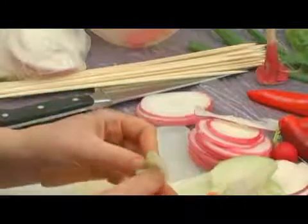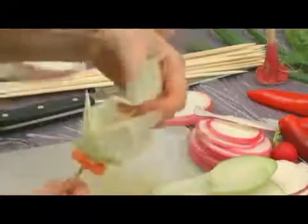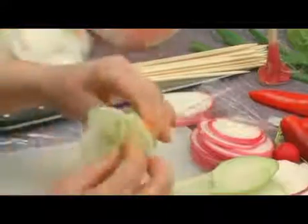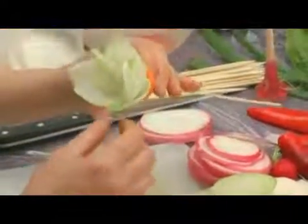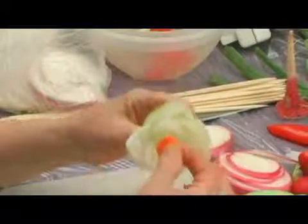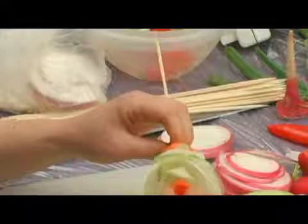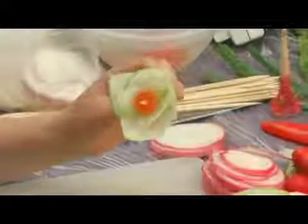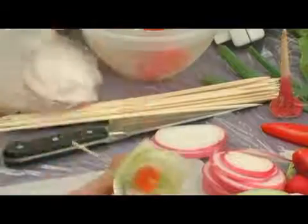And as you get closer to the center, it's nice to pull them in a little tighter, make them a little more cupped. This is with 7 petals. Choose a smaller carrot to twist onto the center and to hold that flower together nicely. And then we'll look for something to put in the center.